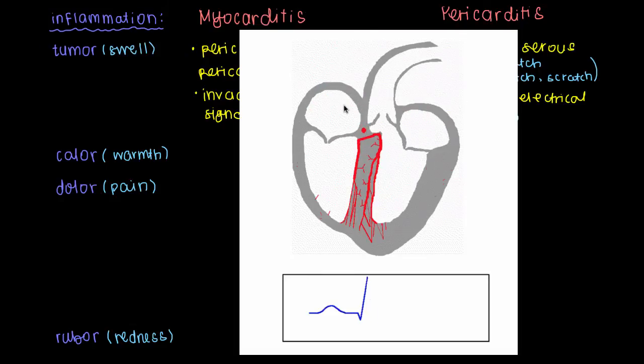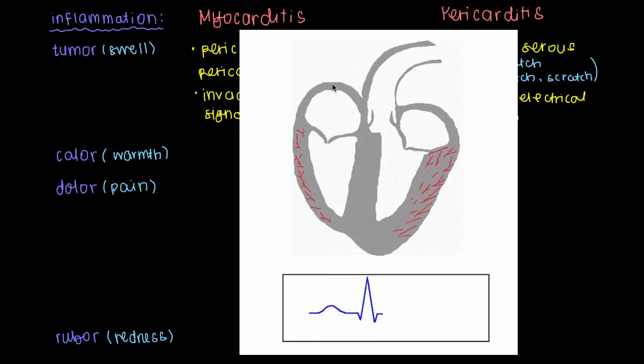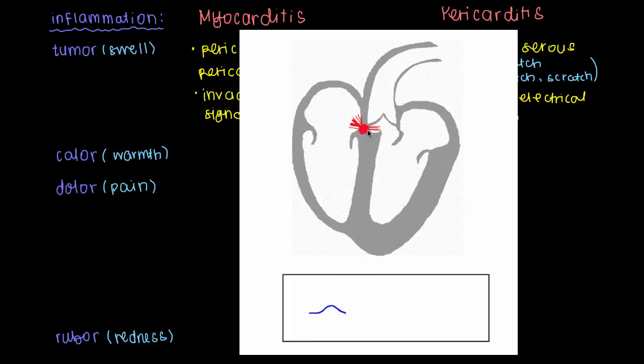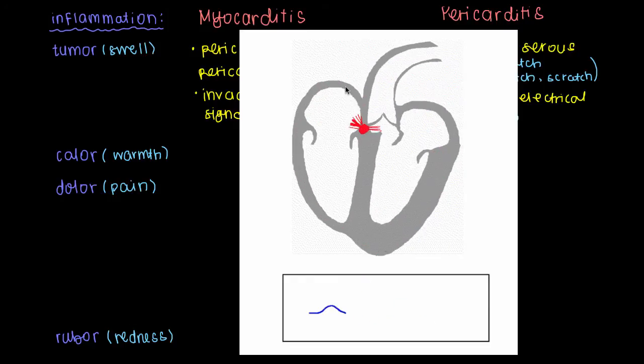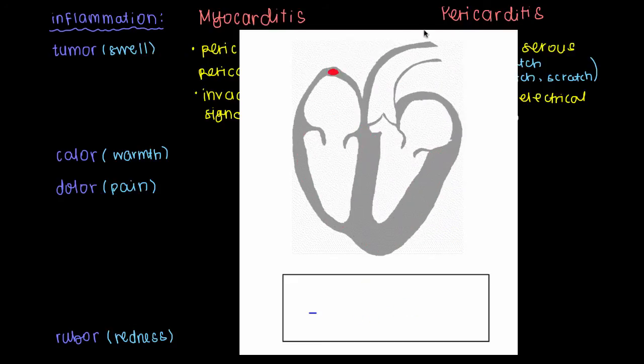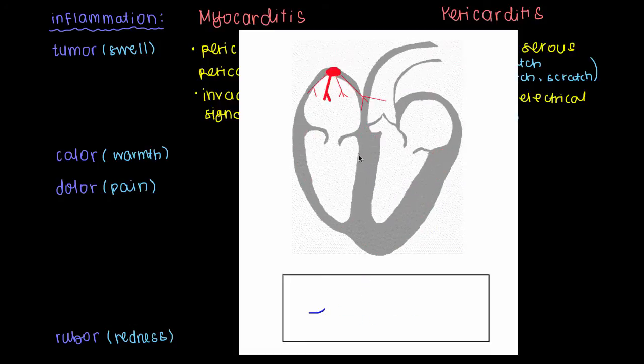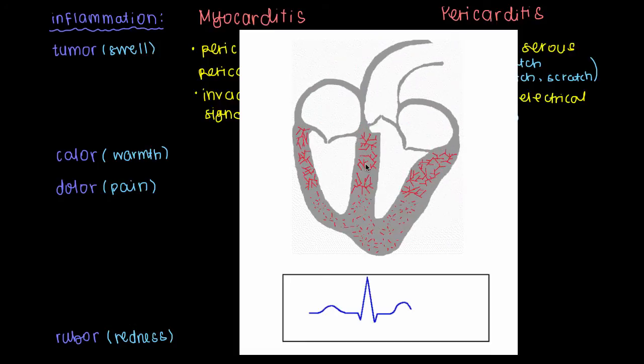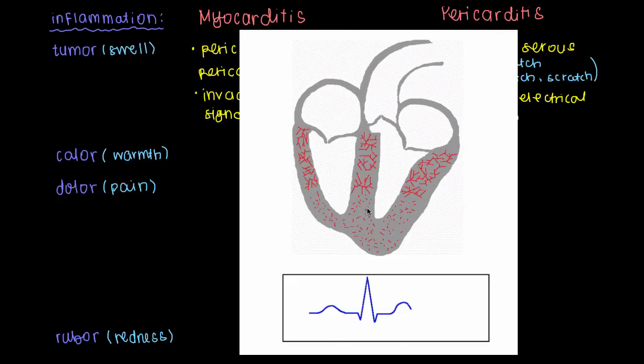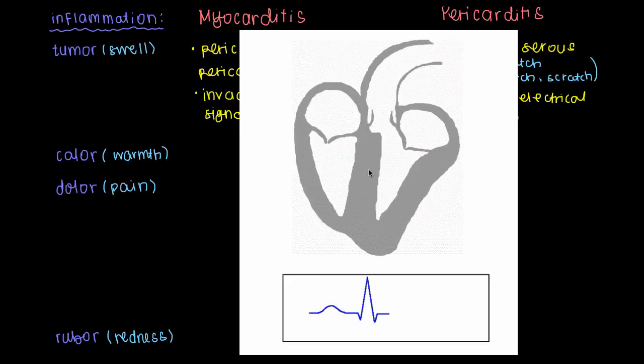And just to drive this home, here you can see a normal heart that's beating. And this redness here indicates how the signal starts up here in this node and then spreads down. Everything you see in gray right here, except for this part and on upwards, that's the aorta, everything down below here is the myocardium. And so if you have an inflammation, let's say right here, as you can see, you can't have the signal pass down that way or even return up when it repolarizes.